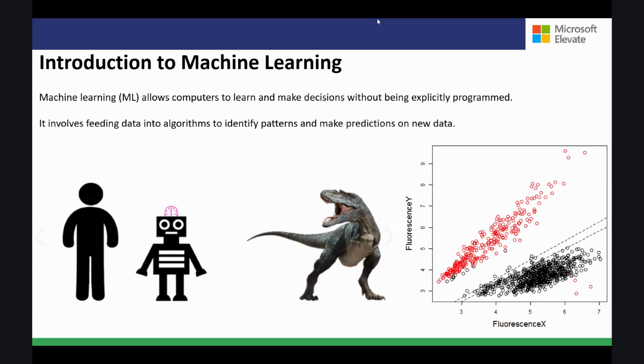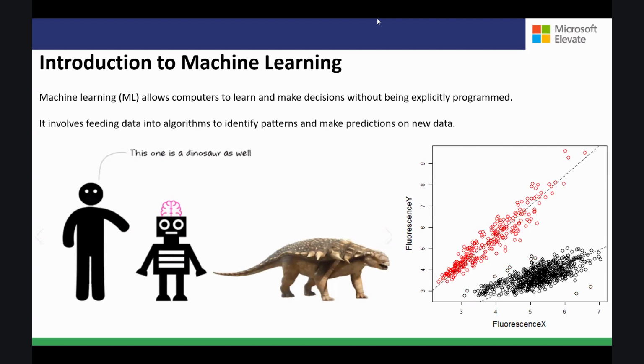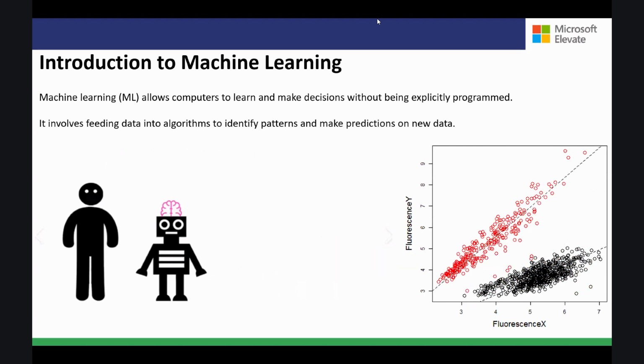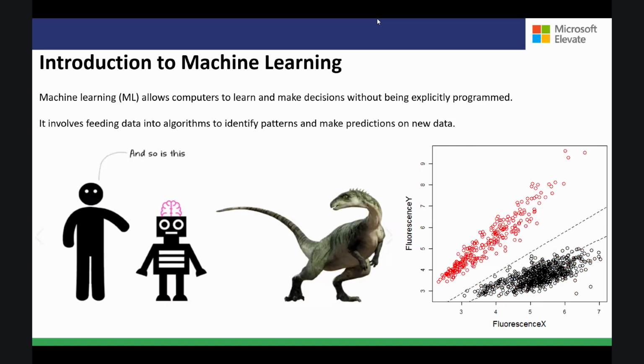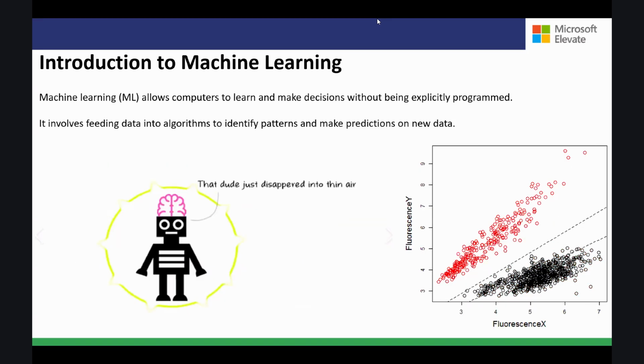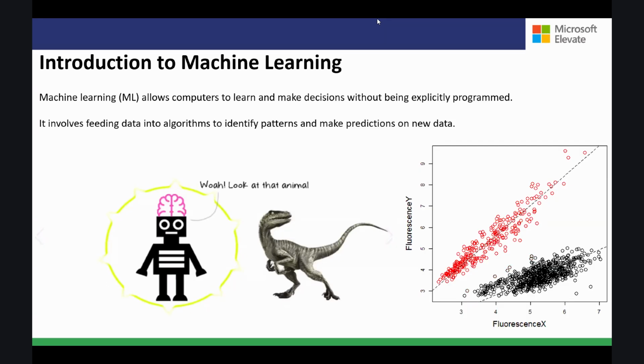First, the human trained it with three examples. The first example is this. It said okay. The second example is this. Again, it said this is also a dinosaur. And then again, so is this. Now the human disappeared, and again there is a picture in front of it, and now it is guessing. This guessing is learning.